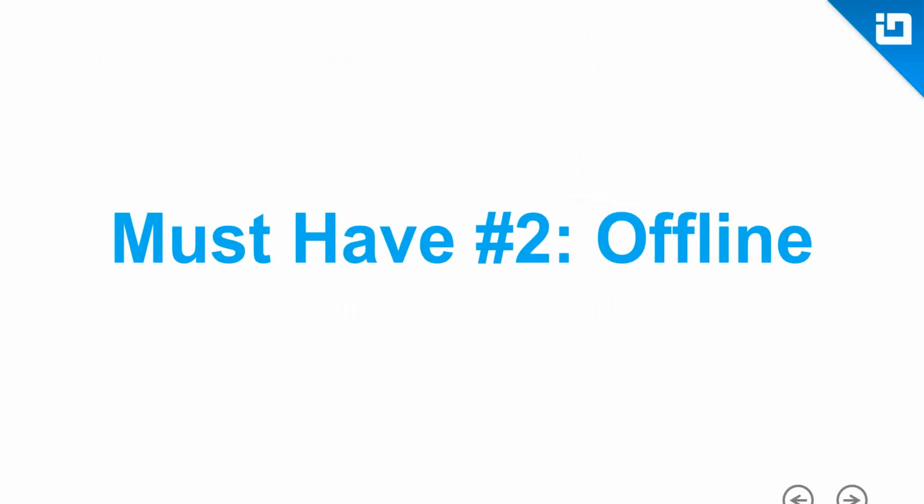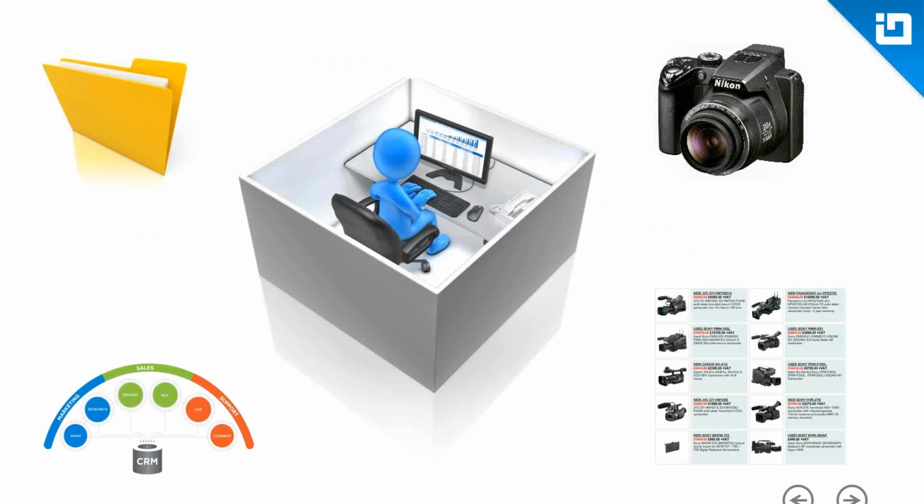Must-have number 2, offline access. So this is something that often bites all of us. We hear about it so many times when folks try to implement an enterprise mobility solution themselves, or they're trying to modify, tweak an existing solution. What they often forget is that offline functionality is very crucial. It's often make or break.